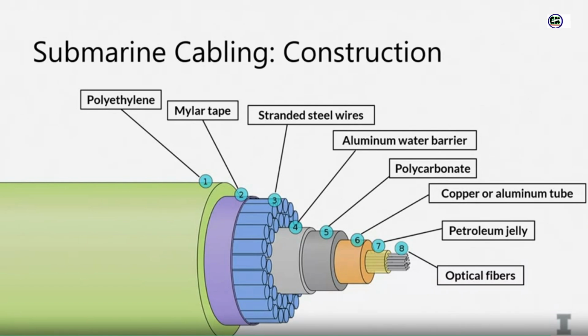So when you deploy wiring in environments where they might encounter water, you want to make sure your wiring is water resistant. You can look at things like IPX ratings and so on. And this is kind of an extreme example. If you're deploying underneath the ocean, you have a lot of different layers. If you're deploying in an agricultural environment, you'll see a lot of these same things. You might not have the armor there, but you'll have things like polyethylene coating and so on to protect the wires from being exposed to water. So what I've done here is I've given you an overview of some of the challenges that happen when you do marine deployments and some of the countermeasures we can do to protect our devices and our wires from water.